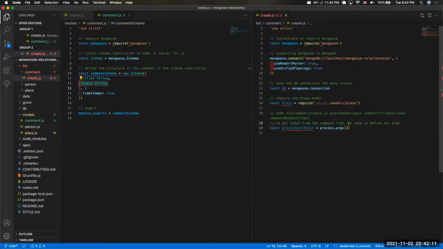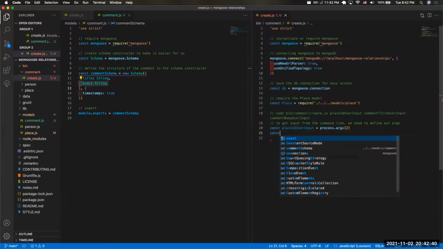As I said earlier, the first two arguments, at the 0 and 1 index, are going to be the node command, which actually references the node file. This is an alias, so our CLI knows that we mean to actually pull up node itself, and then the file that we want to reference, which is this here.